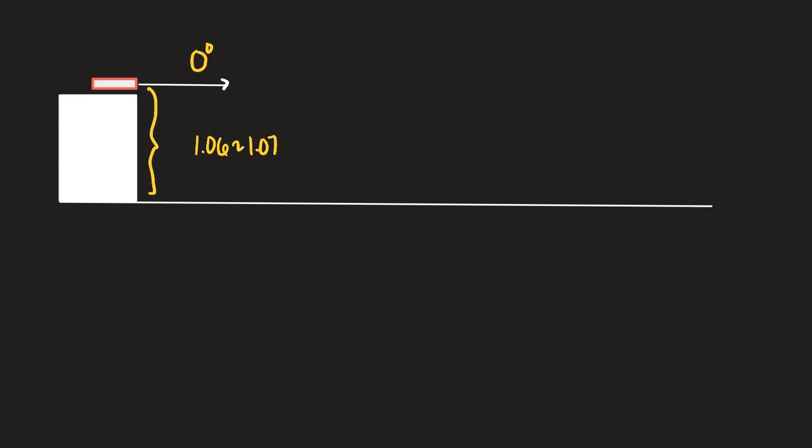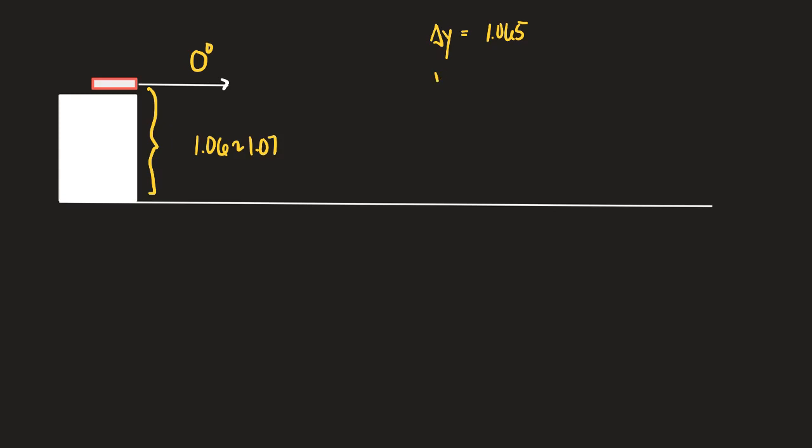If it were me, I would have measured from the bottom of the circle, because it's the bottom of the ball that's going to hit the floor, not the middle of the ball. But that really is not going to make that big a difference. So let's use the middle of this. Let's say that the delta y is 1.065.